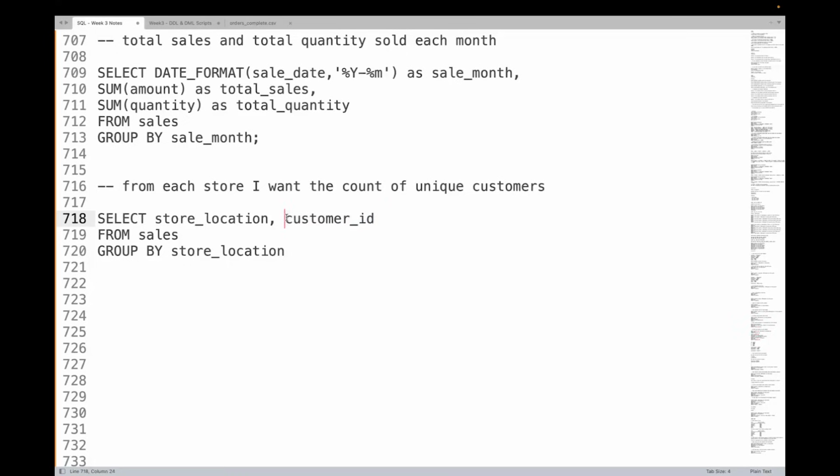If I want unique customers, I should say distinct customer ID. Then this might give me, let's say, only 200 customers who placed those 10,000 transactions. That's what I want, and I can do a count of that, and give the alias customer count. Let me run this.